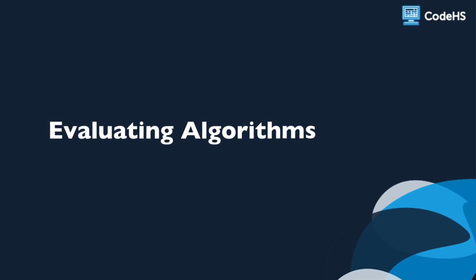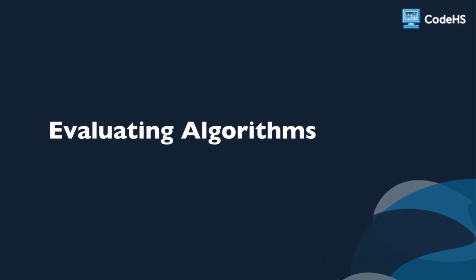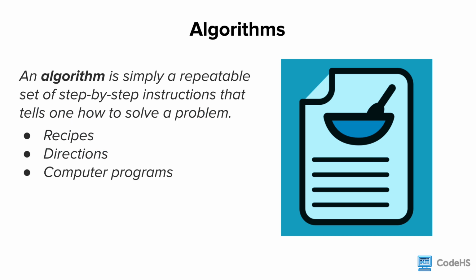Hi! In this lesson, we are going to dive deeper into different types of algorithms and discuss how to choose the cleanest, most efficient way to solve a problem. An algorithm is simply a repeatable set of step-by-step instructions that tells one how to solve a problem. Think recipes, directions, and computer programs.